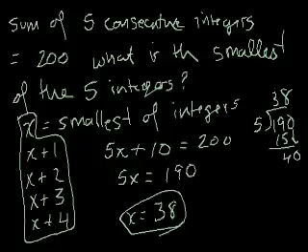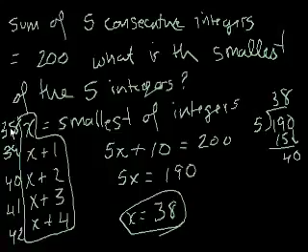Now, what if I were to ask you, what is the average of the 5 consecutive numbers? Well, now, there's 2 ways of doing this. Now that we already know that x is 38, we know that the other numbers are going to be, well, this is 38, 39, 40, 41, 42. Well, we could just average these 5 numbers. We could just say 38 plus 39 plus 40 plus 41 plus 42. And well, we already know what those sum up to, I don't even have to do the math. We already know that they sum up to 200, and then we divide the sum by 5, because there are 5 numbers. So the average is 40. Not 46. The average is 40.